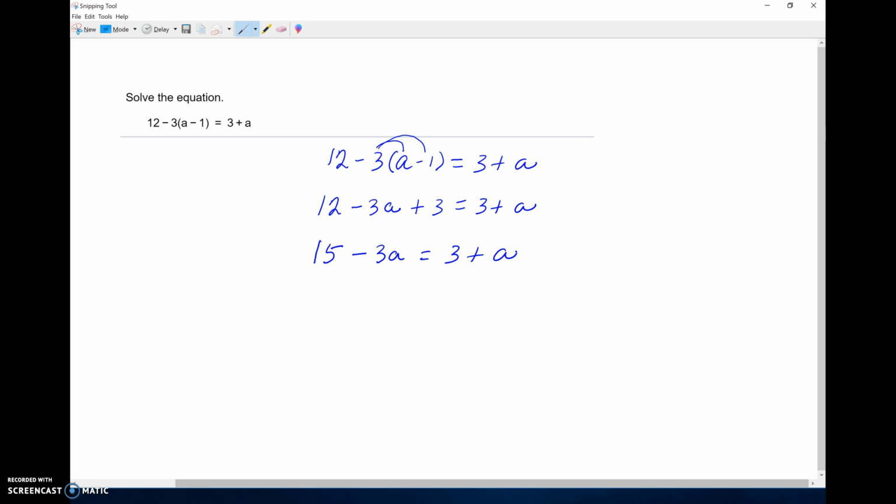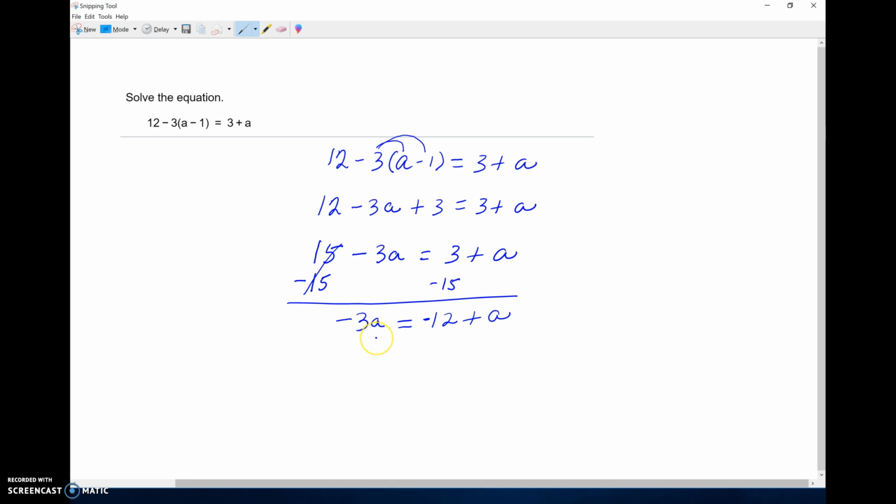We notice that we have a's, or the variable a, on both sides. I've decided to work on the left side with the variables and the right side with the integers. So I'm going to add the additive inverse to the left side of the equation, which is negative 15. The inverse of 15 is negative 15, and that's 0. And I'm left with negative 3a is equal to, and now you have different signs, you're subtracting 3 minus 15. In this case, you subtract and you keep the sign of 15, so it's negative 12 plus a.